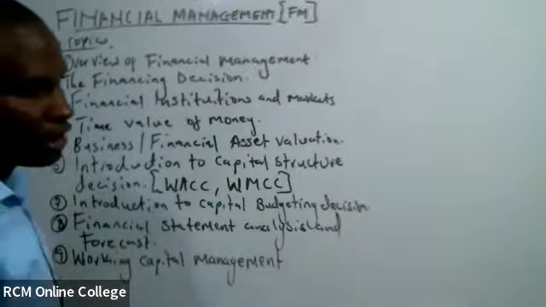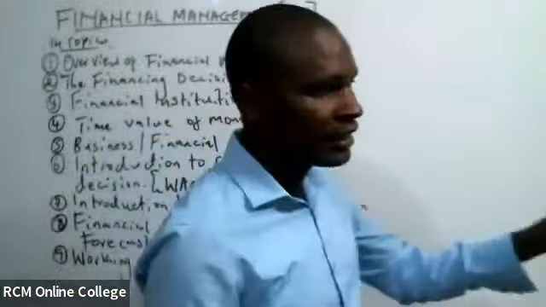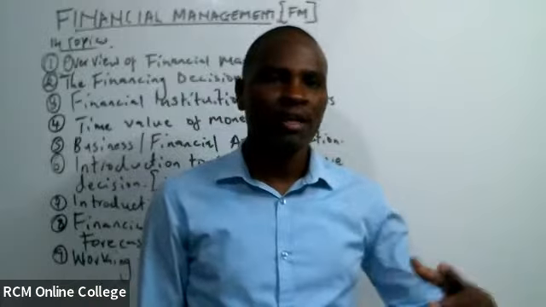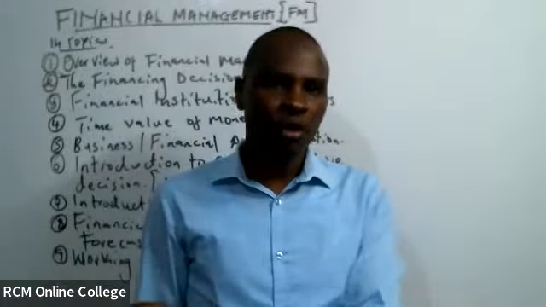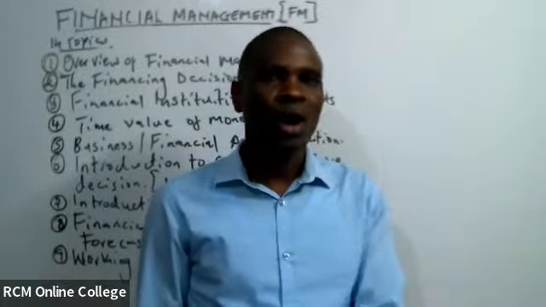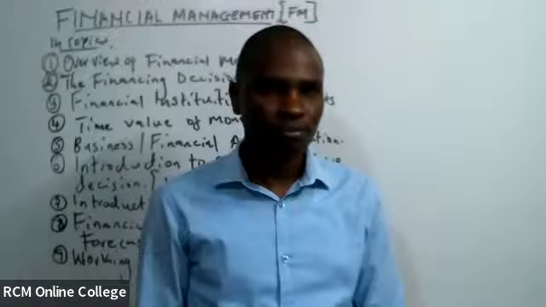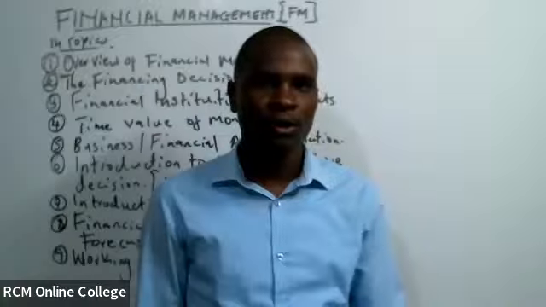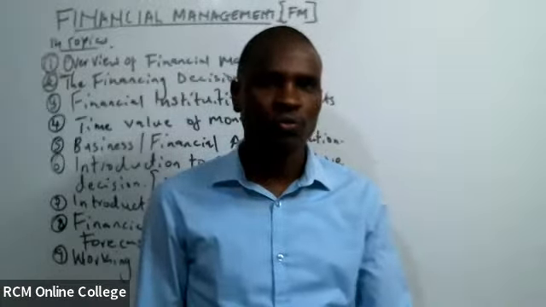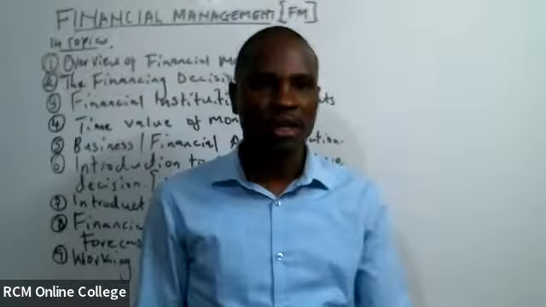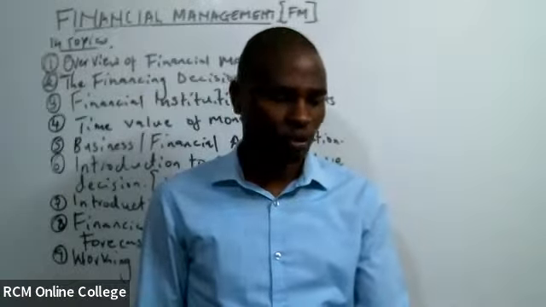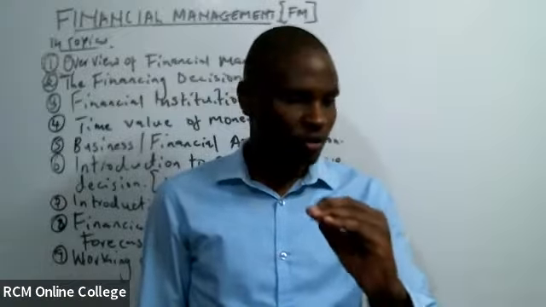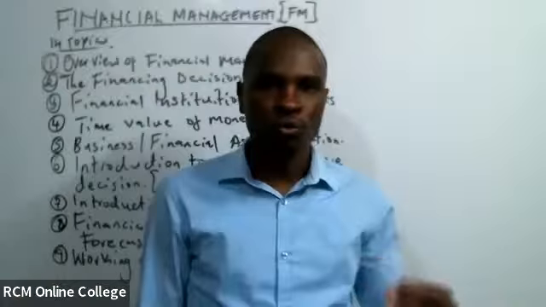Working capital management class. At any given point, please note, when we talk of working capital, we are talking over several items that help the organization to do what? To earn revenue. For example, if I talk of stock or inventory, that is a component of working capital. Cash, a component of working capital. Receivable and also payable. You see, the four form the components of working capital.